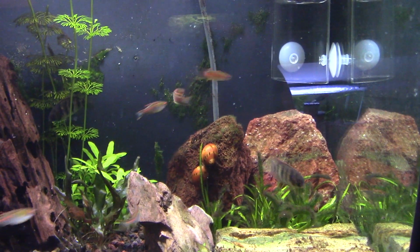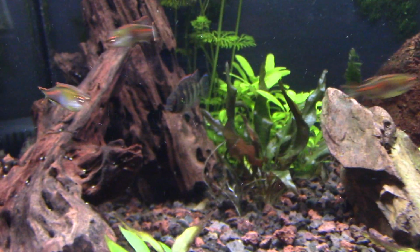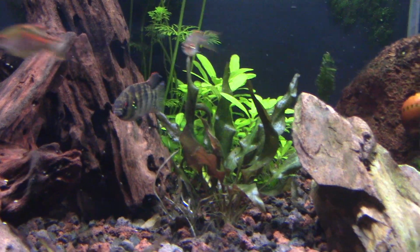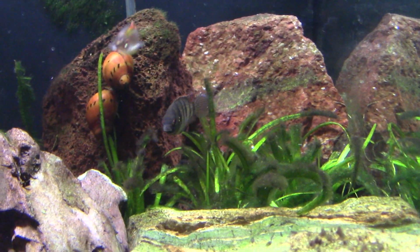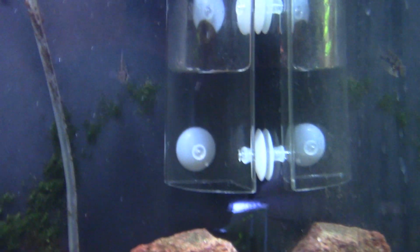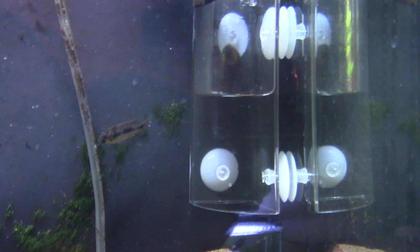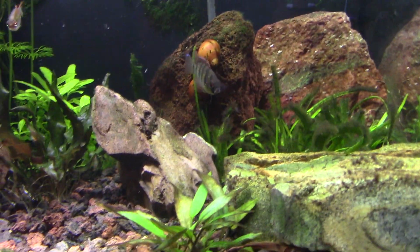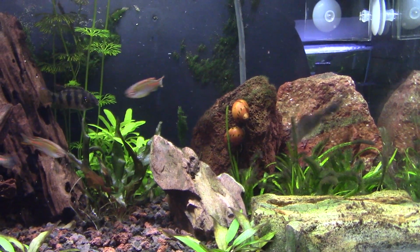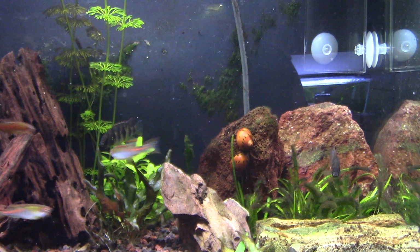They've each got their territory, and then one will go into the other's territory, and you know, we've definitely got the dominant male down here. Is the big boy, and the second male down here, I'm assuming males, and then up the back, right up the back, just swimming, holding station up there, I think that's a female. I'm not entirely sure. It's definitely smaller than the others, and they were the same sort of size when I got them, so we shall see. It's just territorial chasing, there's no nipping of fins or anything going on. So everyone seems roughly happy in there.